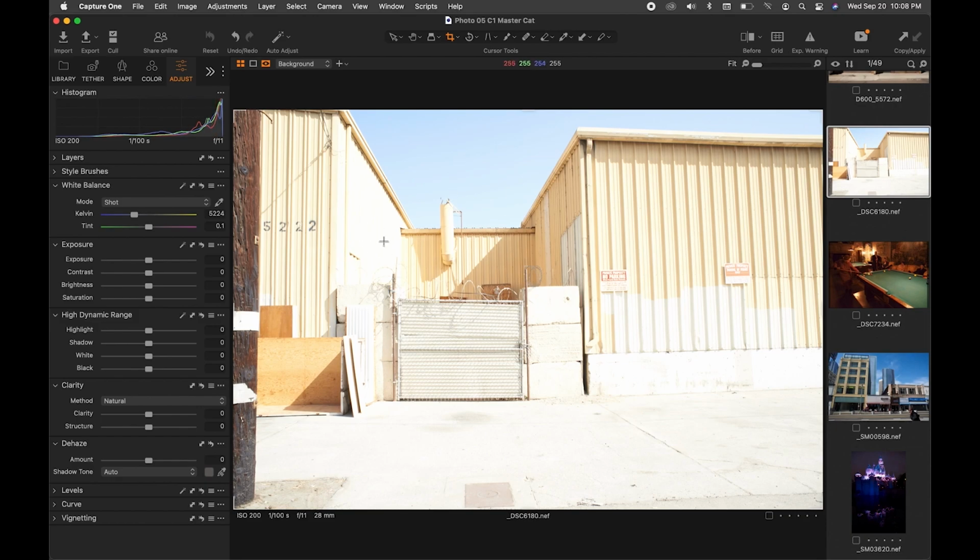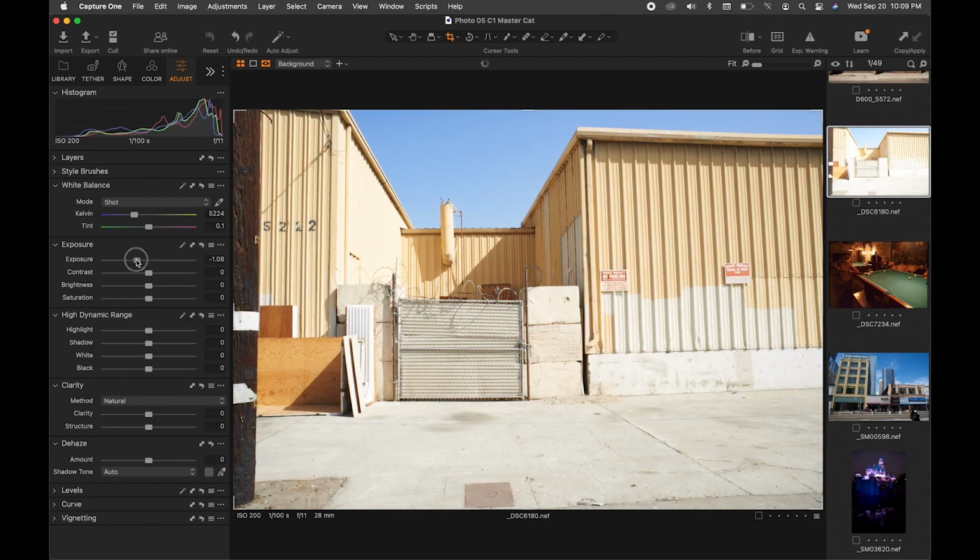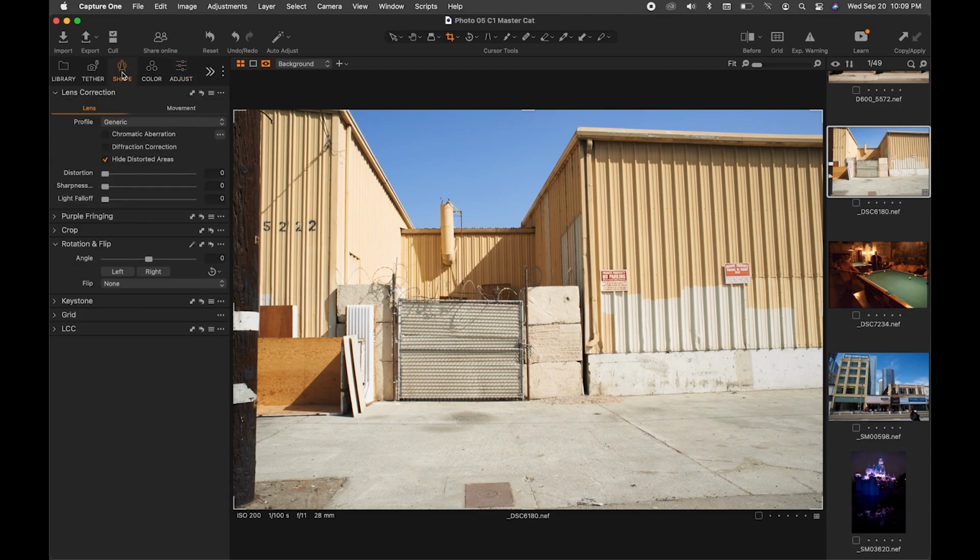First off, when you normally work in here, you could argue that you could crop first, but this one, because I'm going to do some adjustments on the uprights and stuff like that, we'll start there. But the exposure is bugging me, so let's fix that first. I'm just going to go ahead and pull down the exposure so I can see what the image looks like. Leave it there for now, come back, do some fine tuning after I do some adjustments with the shape. So we'll go to the shape tool, and in here we can do lens corrections.